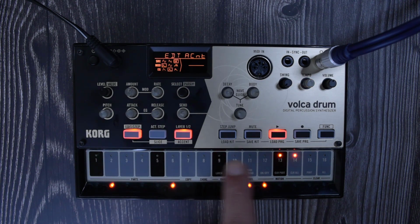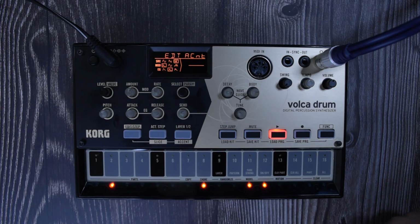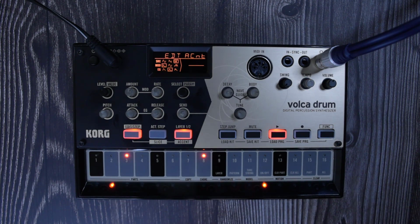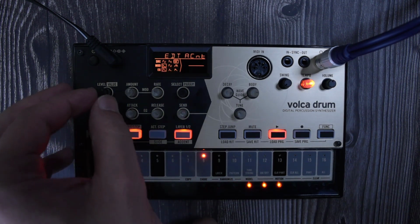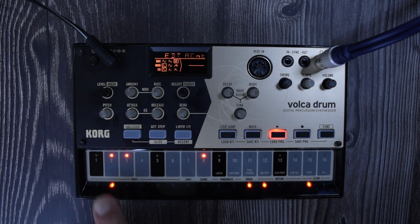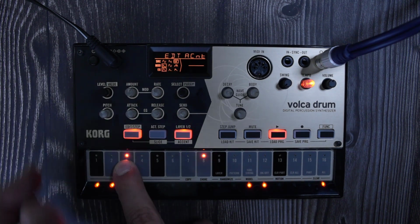Now there's one more thing that you need to know about this. When you add an accent, right? Maybe we are adding it right here. I'm gonna go maybe there. I know that right there in step number 3, I have an accent. I can tap and hold it, and now with the value, you can select how that accent is going to be.